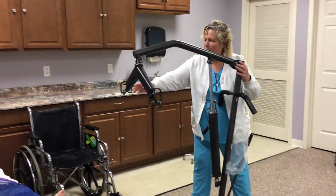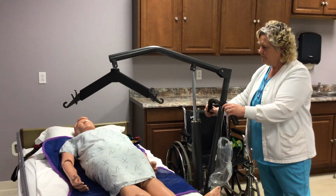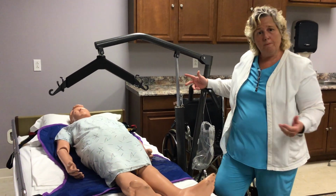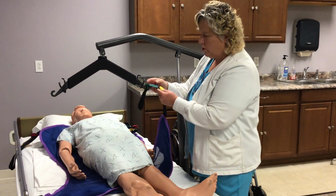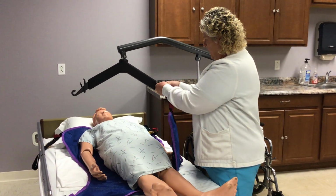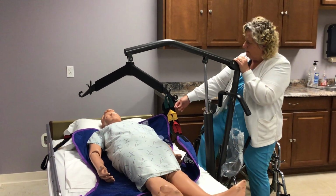So you lower this. I like to go ahead and get the arm turned and underneath them. And then based on the person's size and what you're going to do with them, you may be transferring them to another bed, you may be transferring them to a wheelchair, is the type or the color that you would use, and that would be in their plan of care. So today I'm going to use the green at the bottom, and I'm going to use the red at the top.